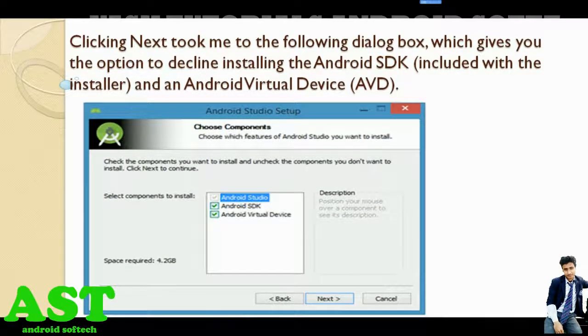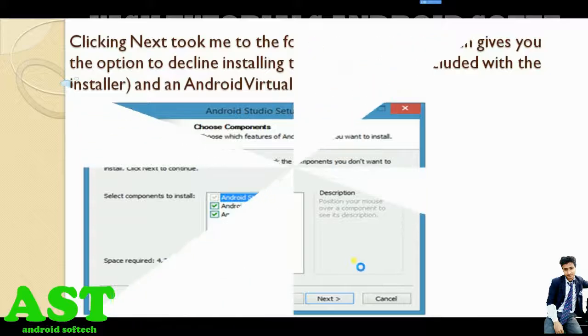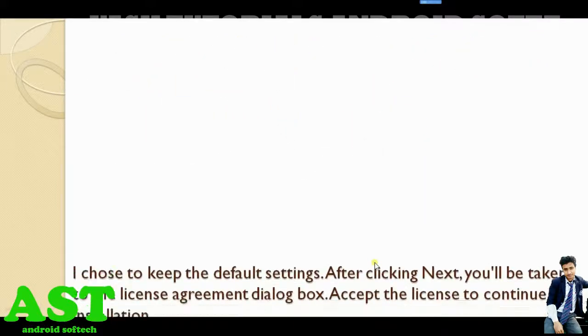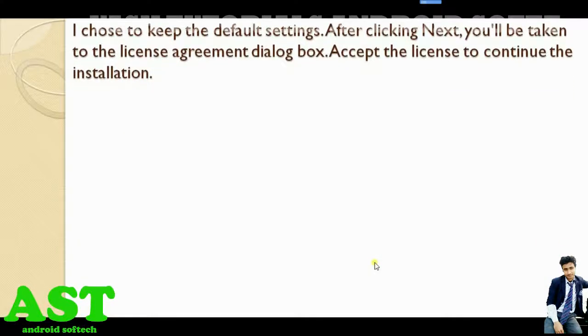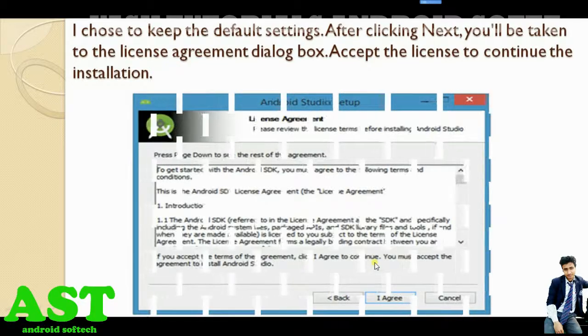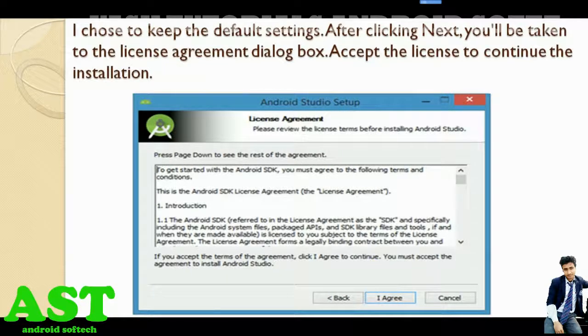And here you are watching our next setup wizard. Android SDK and Android virtual device, you can click on both here, and click on next. I choose to keep the default setting. After clicking next, you will be taken to the license agreement. So click on I agree.